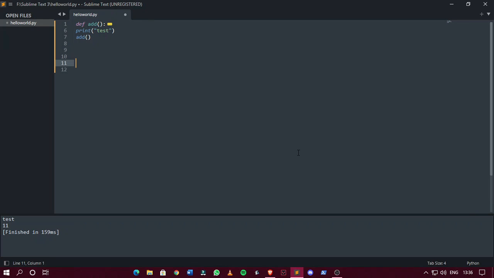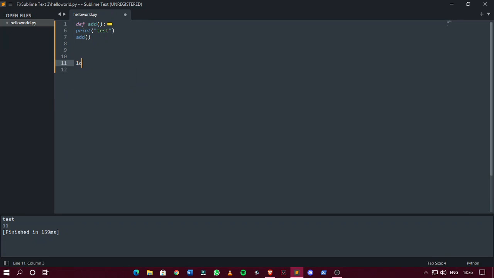What is a loop? Loop is an iterative statement. What does that mean? Imagine your class teacher gave you a punishment: write 60 times "I am sorry." Now you have two options. As a non-programmer, you will start writing "I'm sorry" 60 times manually. If the same teacher gave me that task, I will write a loop and write "I am sorry" just once, and I will iterate that loop 60 times.